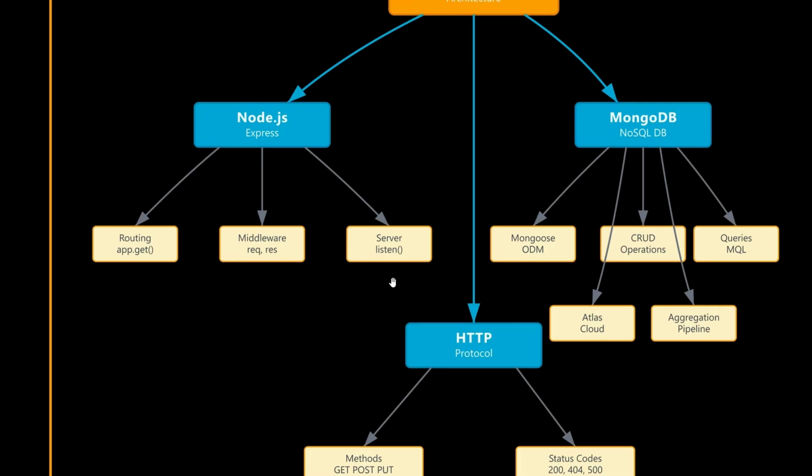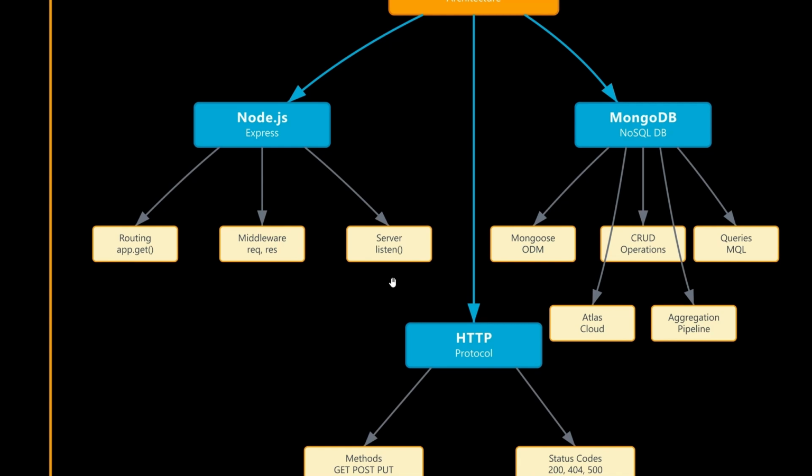And there are operations like CRUD, which is very essential for a database. Create is essentially adding new documents to our database, and read is for finding and retrieving documents. Update is for modifying an existing document. Delete is for removing documents. These are the fundamental operations for any data-driven application.